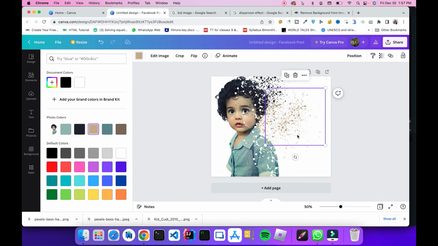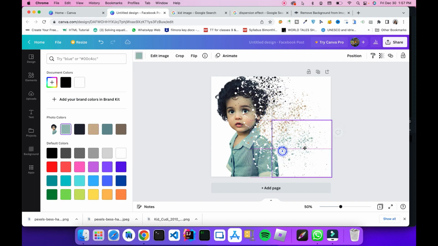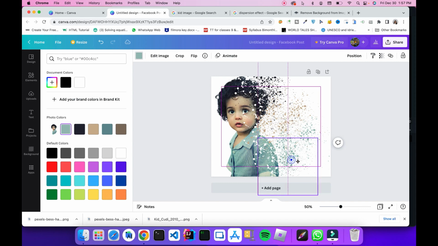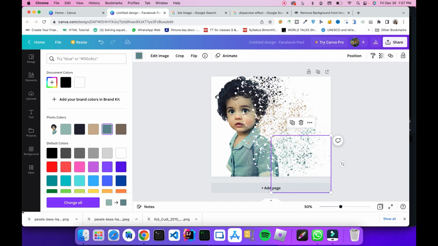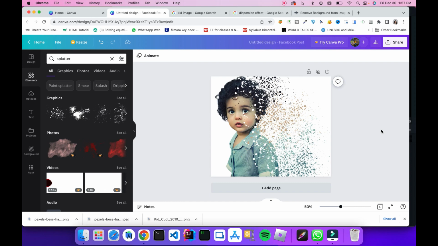Now we're going to get the color of the shirt. So we're going to get another splatter over here, and take the color of the shirt, just like this. Alright, just keep doing that. Keep doing the same thing. The shirt is going to get a little darker color now. This one. Alright, and just keep putting it near the image. Just do as many splatters as you can. Just keep on duplicating and keep on doing the same splatters time to time. And there we go. If you see, it kind of looks like we have a dispersion effect over here. The boy is fading away, and it's just done with different kinds of splatter.